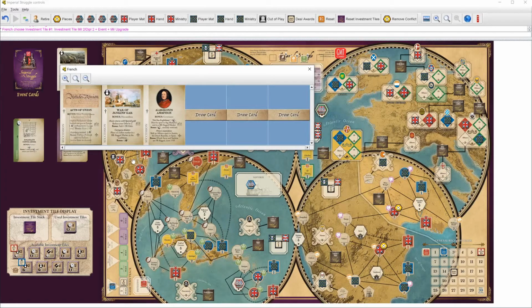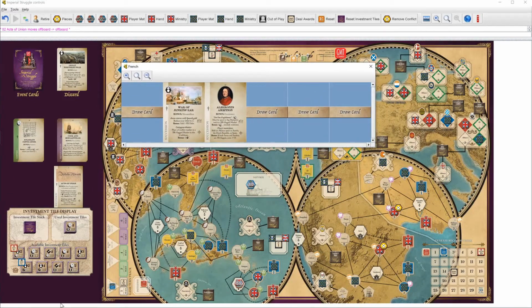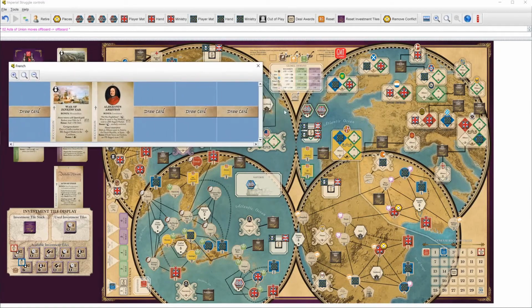What's going on here? Why is this not responding? They play Acts of Union to unflag a political space. And the bonus is they get 2 Diplo and the bonus, which is unflag a political space in Europe, not Spain or Austria. That central German states one looks good, or we could do. Britain can add these back very easily, so I'll get rid of this one. Remove that. So I have 2 Diplo.